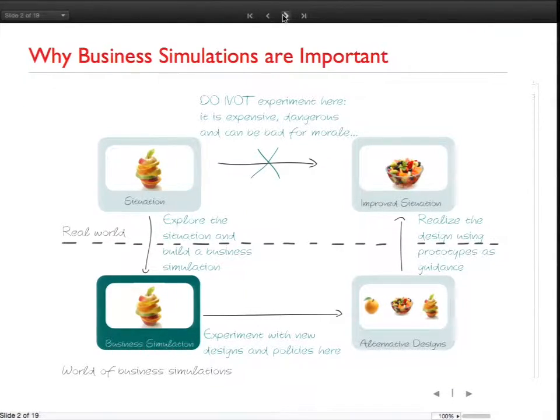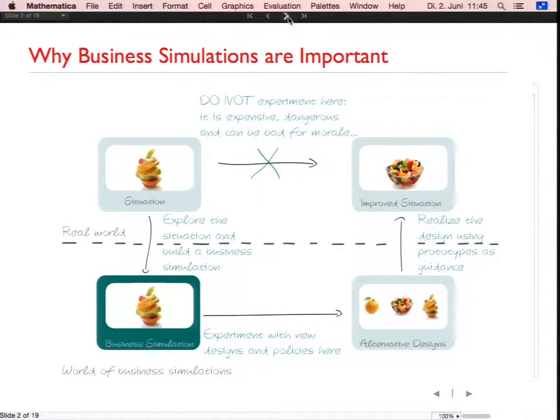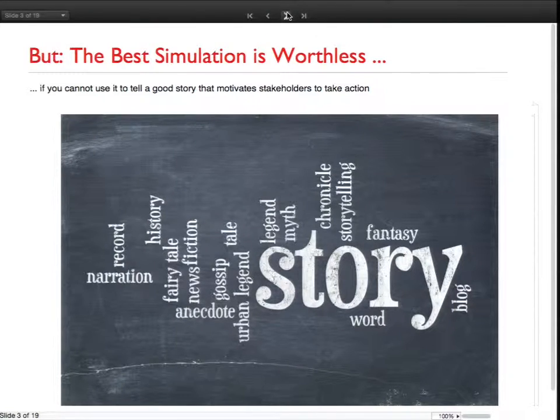guidance. Now that's the simple story, but unfortunately, in reality, even if you build a great simulation model, between having great ideas and actually putting them into practice, there's a big gap. Okay, and so what we soon realized is that in order to get people to take action, you need to tell a good story. Okay, so in order for your simulation models to have an effect on your business, you need stakeholders to take action. And we find, trying to tell a good story around your simulation model is a good approach to do that.